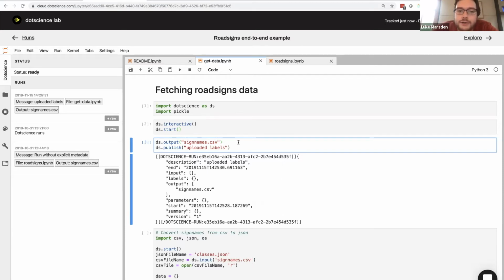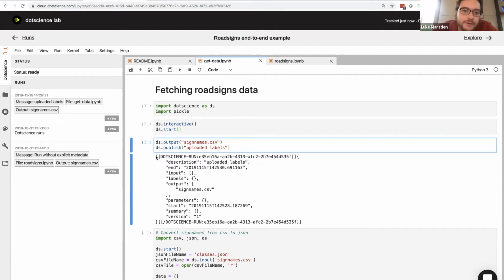It could be a file that we've downloaded from the internet. It could be something that we've slurped in via PySpark or integrated with a versioned S3 bucket by adding an S3 dataset. But in any case, we then do a ds.publish command. And this is kind of important because ds.publish corresponds to exactly the point at which Dotscience will version things. ds.publish will tell Dotscience, I've done a data run or a model run, please make a record of it.